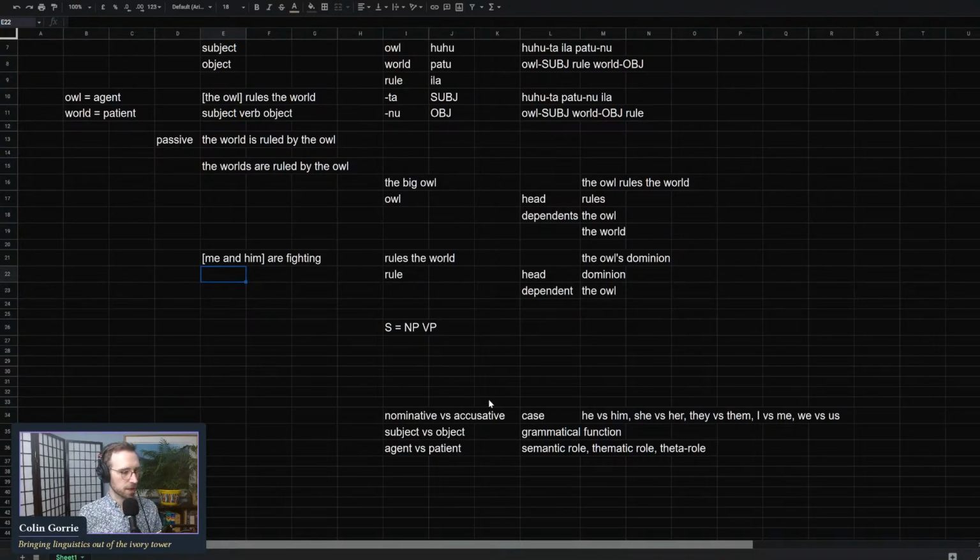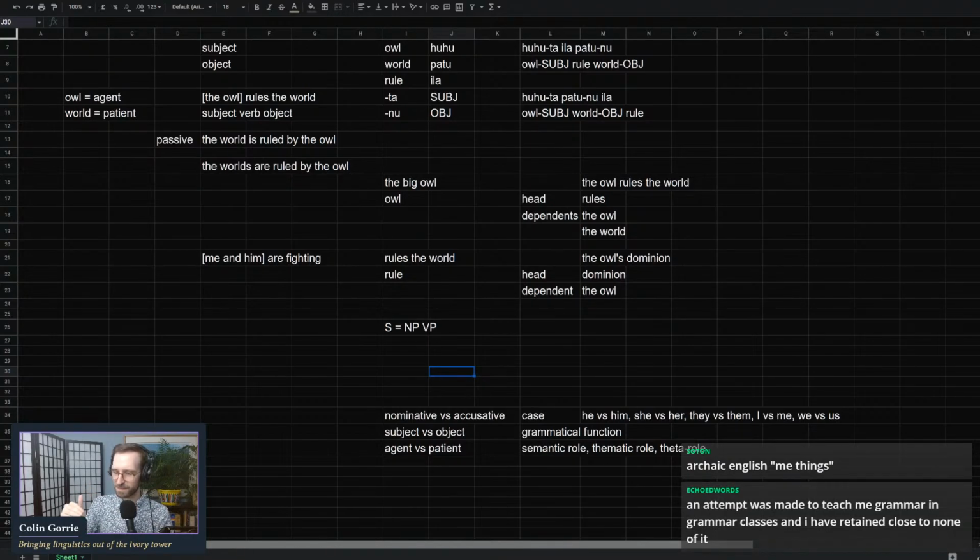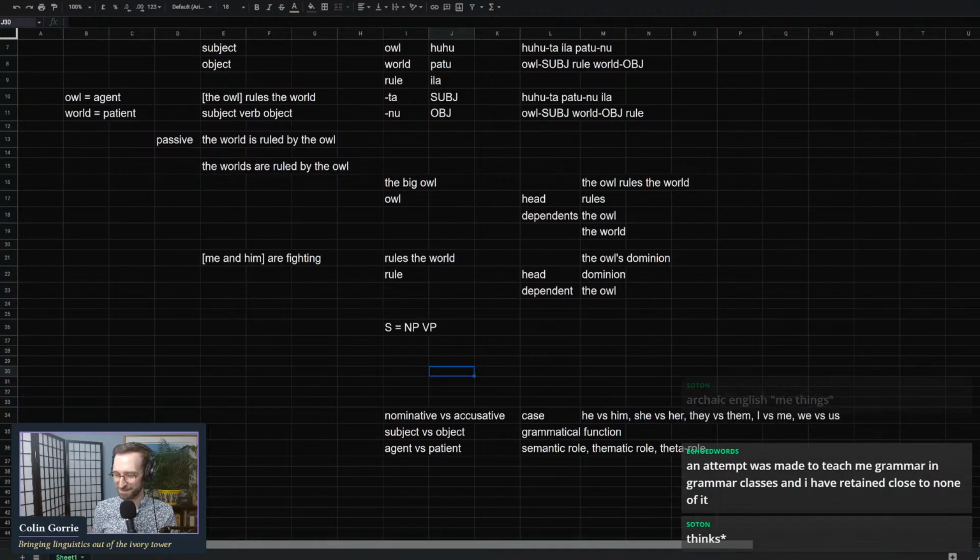Cool. So the three layers: case, grammatical function, and theta role, semantic role, thematic role, whatever you want to call it. Okay. So English has a remnant of a case system in its pronouns, and then it has that apostrophe S thing that looks case-like, that expresses possession. Okay, so we've climbed up to one step of the mountain. We've come to base camp, or case camp. Just let that sink in for a minute.